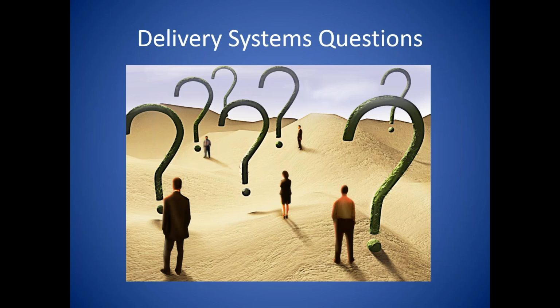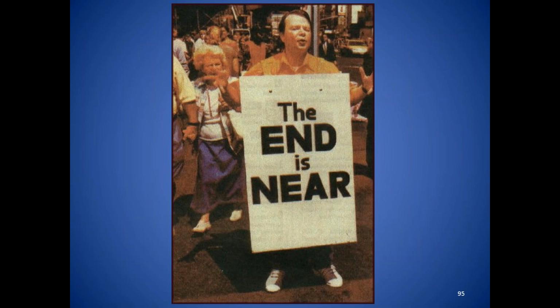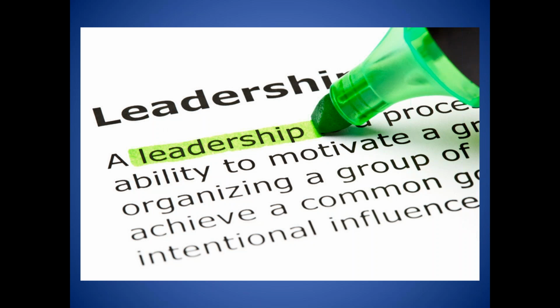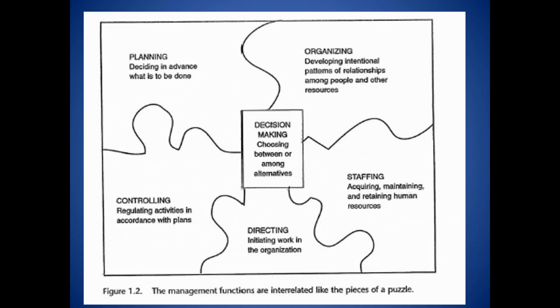Okay, so that wraps up my framework for delivery systems. We're going to talk about one more area, health management. And what we frequently talk about in health management are those 5 pillars: service, quality, people, finance, and growth. I think one of the important things that we prepare people for in public health is to assume leadership roles, and I think that's an important component of education in public health as well as certification.